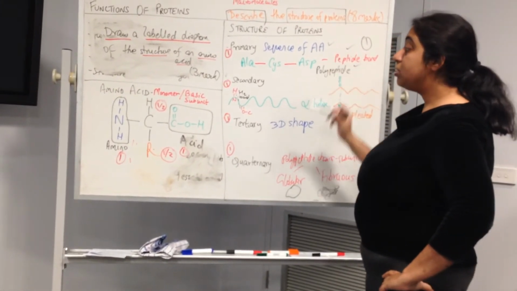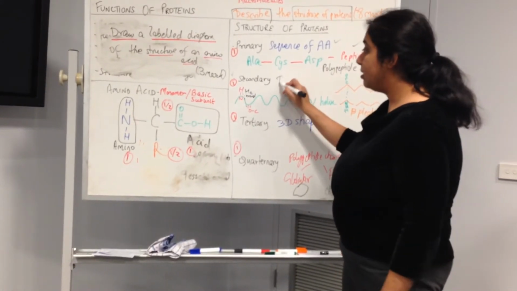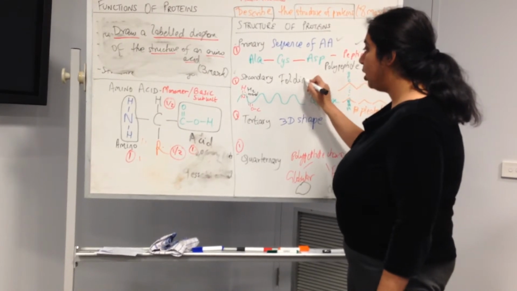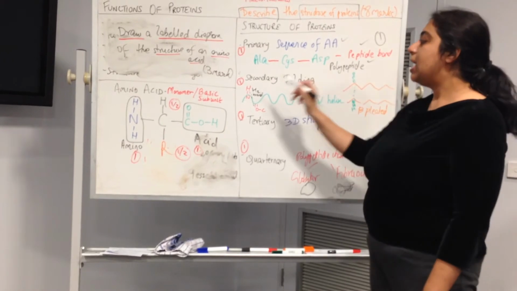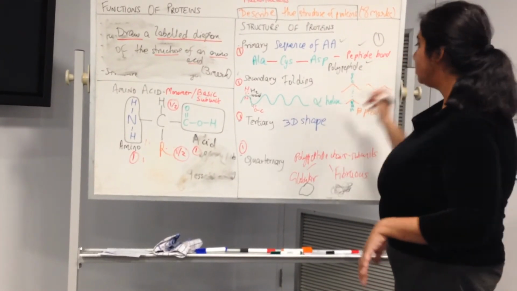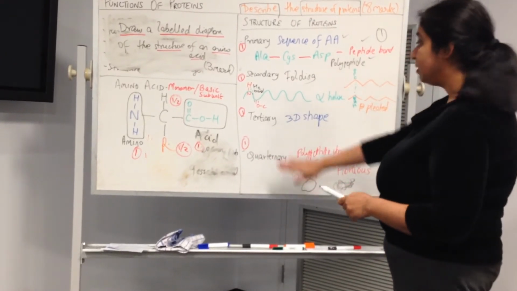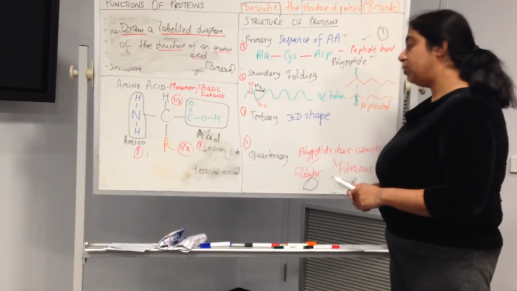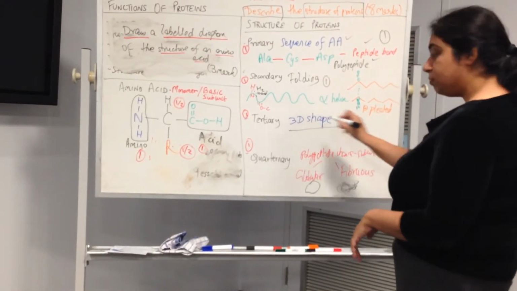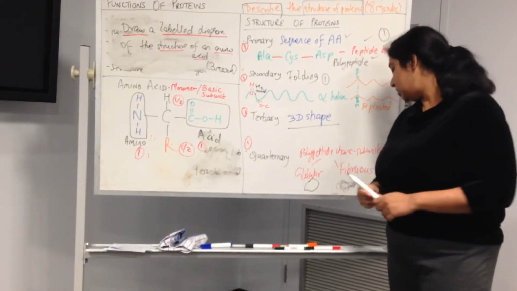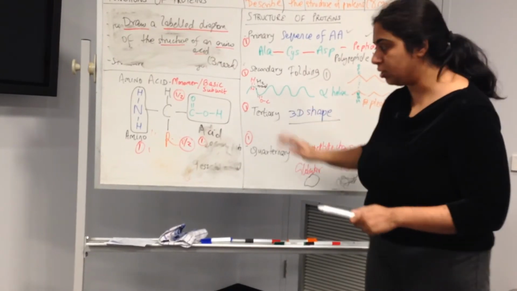Similarly, when you get to secondary structure, you can do the same thing. You have to mention that there's folding in the polypeptide chain that gives rise to these 2 shapes, your alpha helix and your beta pleated sheet, and those are joined together by hydrogen bonds. And again, you can draw a diagram to be a little bit more descriptive. You have your tertiary shape, where you have to mention that it's a 3-dimensional shape. By doing this, you get 1 mark. And that is caused by further folding of the polypeptide chains from the secondary structure.